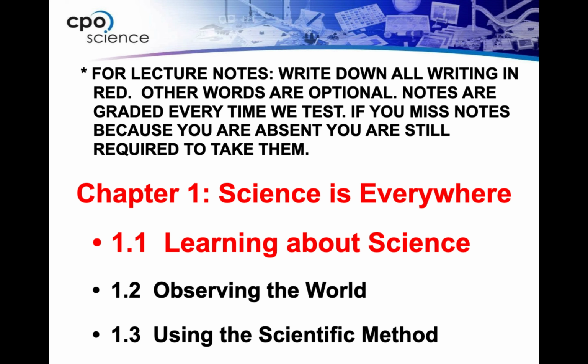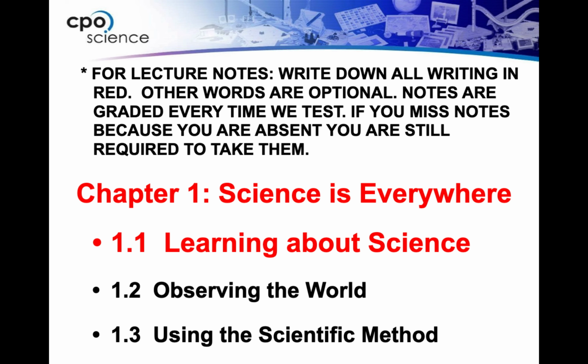So I can see on this page here, it says Chapter 1, Science is Everywhere, and then also in red, 1.1, Learning About Science. For both of these, you want to write down those two items in your notebook first, and because they are headings, you want to write them a little bit bigger, or maybe in the middle of the page, something you can easily come back and see. I have had students in the past take out a highlighter too, so they will highlight headings and also highlight vocabulary terms, so that's another option for you.